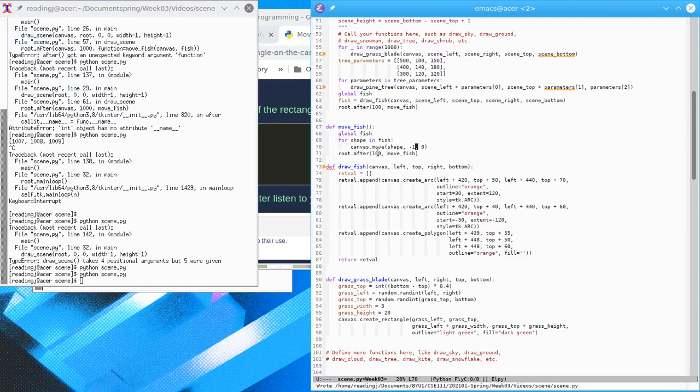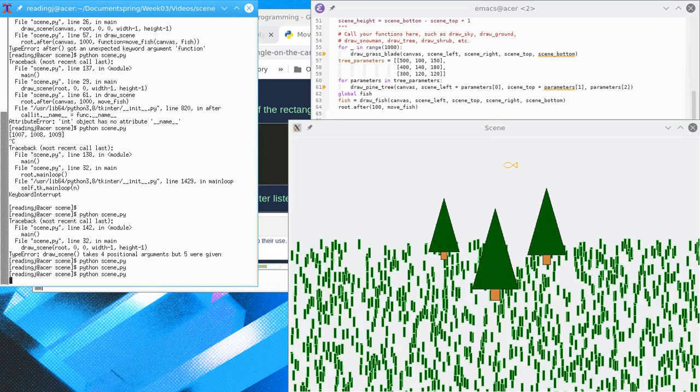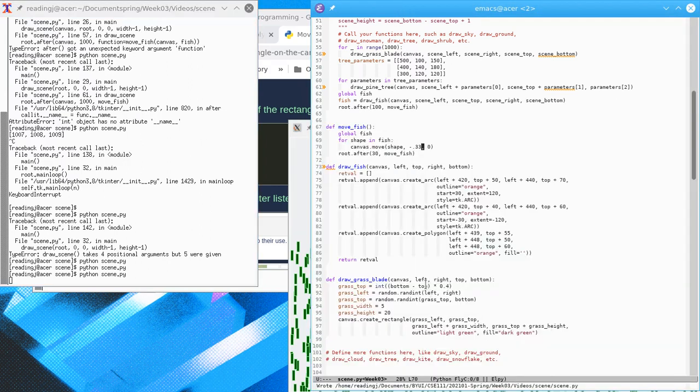If I moved him every 30 milliseconds, then he would move more smoothly. See, there we go. And isn't that beautiful? So the key to animation is both keeping track of your objects. So when I do a create arc, create polygon, I keep those in this list, and then I return it into fish, and then the root.after, which says after this many milliseconds, I'm going to call this function move fish.